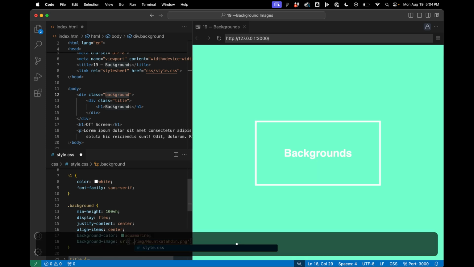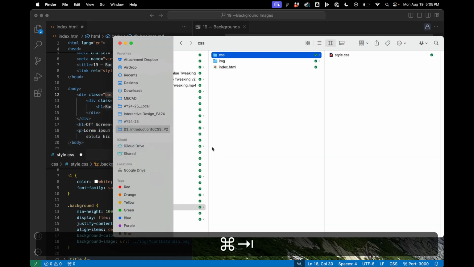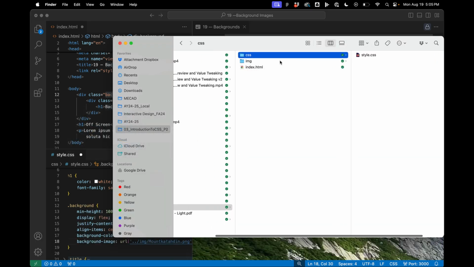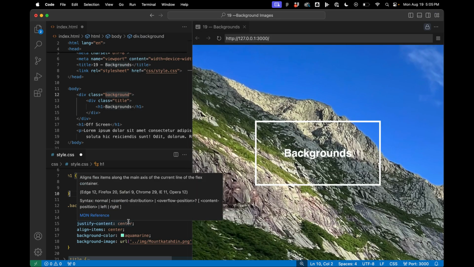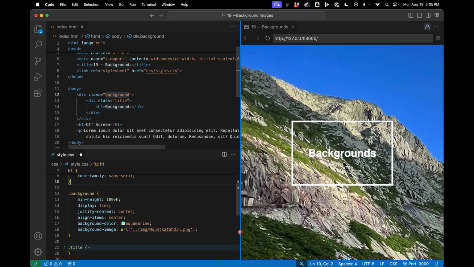I can go .. and then find our images that way. So basically it goes out of the CSS folder to the index, and then it looks into the images folder. It's a little confusing, but that's an important part of this.